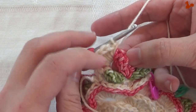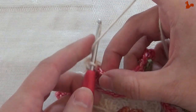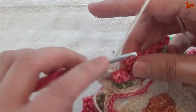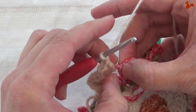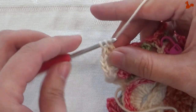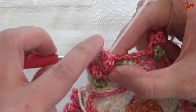That again brings the popcorn even tighter together. You have the chain 3 space here in the middle. I'm going to work 3 doubles, chain 1 and 3 doubles in there. That's 1, 2, 3 doubles, chain 1. Just going to move them up a bit, and then 3 more doubles. 1, 2, 3 doubles.